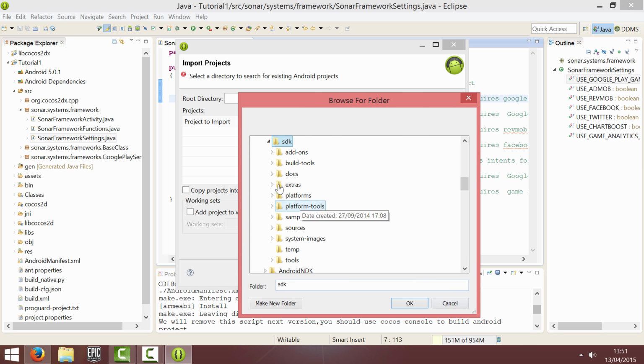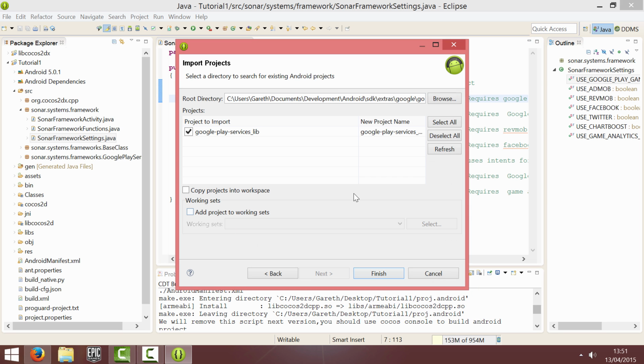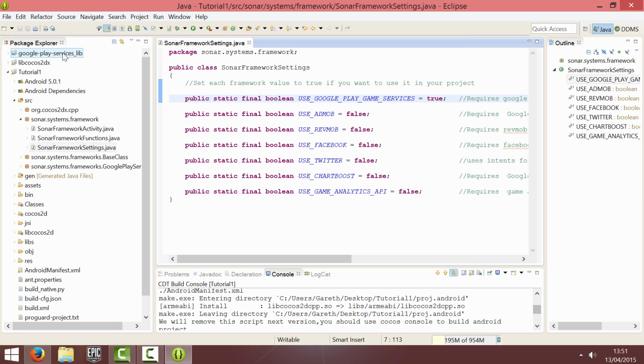Now from here you want to go to Extras, Google Play Services, and just click on Lib Project and click OK. And you can see it's going to import the correct library, or the correct project even, and click Finish. And there's the project.